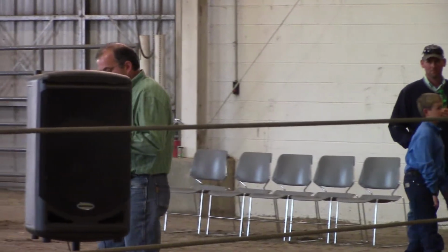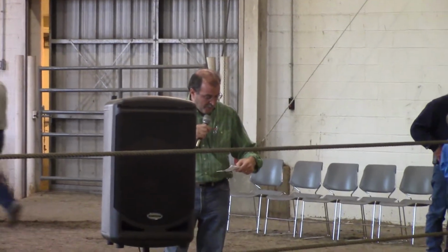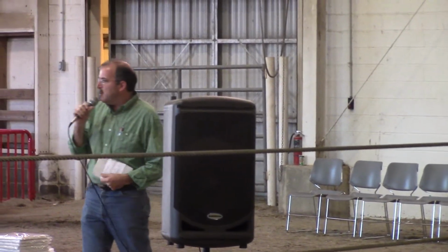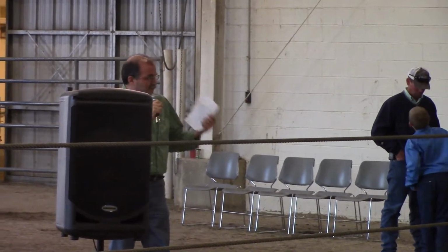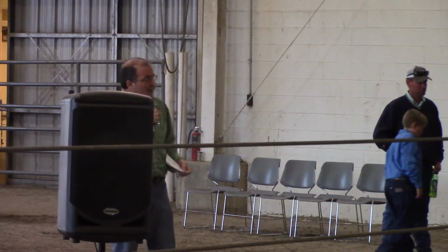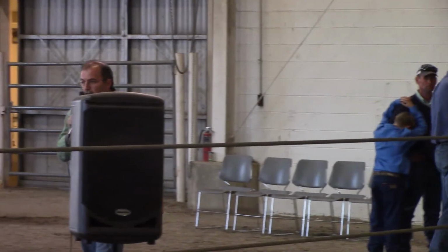So as you think about kind of the answers to those questions and you look at the data, which kind of steers you in a little bit of a direction, we thought it was fairly straightforward that we had the 3 gilt, which was later the 4th gilt, so she never got off the bottom all day long. Just kind of that shallow, narrow base, flat rib. We heard all these things in the market hog class about her. She didn't have very good performance data, so we dropped her to the bottom.